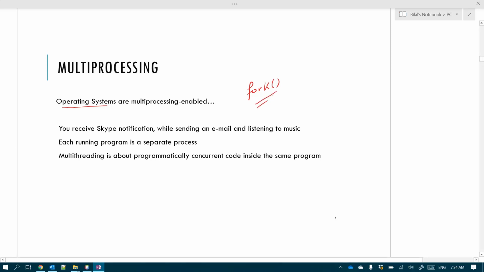For example, when you receive a Skype notification while you are sending an email and listening to music, here you have multiple programs running in separate processes, and the system is providing near real-time switching between those processes, although everything goes sequentially in one single core.